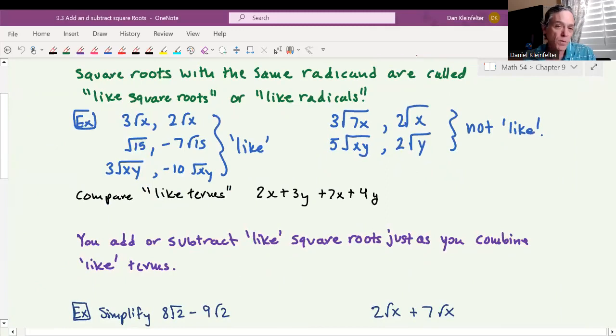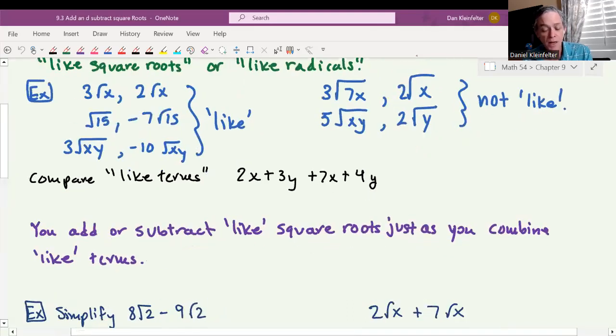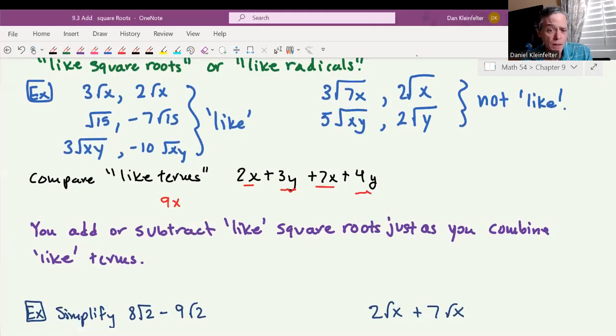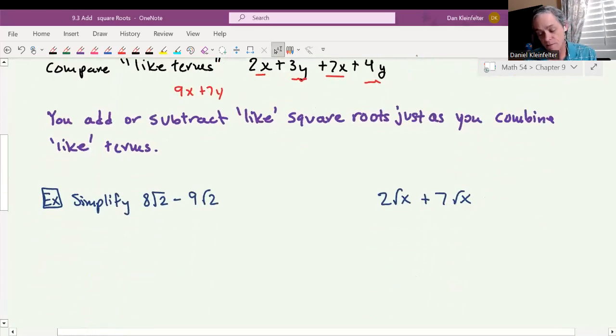So this is going to play out similarly to how you combine like terms when you're earlier in algebra. When you combine 2x plus 3y plus 7x plus 4y, we can see that the 2x's and the 7x are like terms. So you'd say, well, that's 9x. And then 3y and 4y are both y terms. They're the same. So we'd say, okay, well, that's 7y. You identify the terms as being like based on their variables and what powers those variables are raised to. Similarly, for radical expressions, you take a look at the root and see what's underneath, and that helps you decide which radicals are like which radicals.